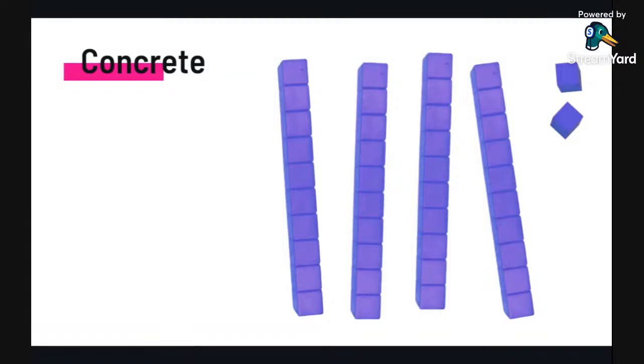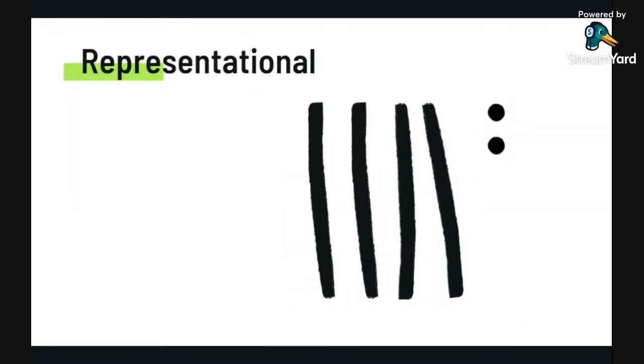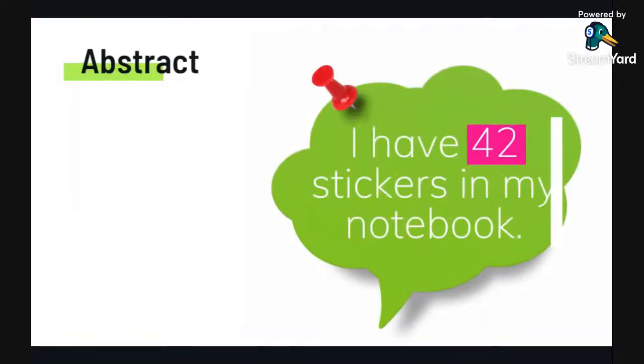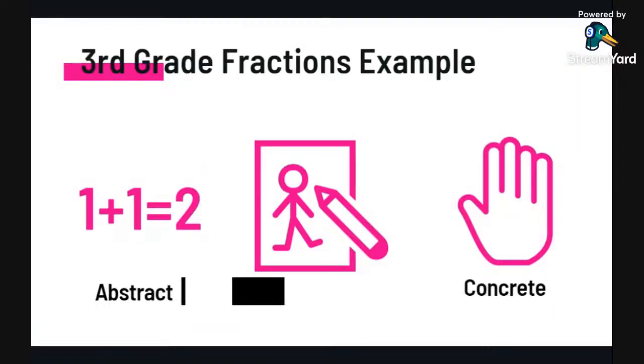So, when we're working in this concrete, representational, abstract realm, we're working in this 3-step framework. We have the most supportive, concrete, then the supportive representational models, and then abstract, which would be the least supportive when it comes to teaching a new skill to your students. So let's do one more example together, but this time we're going to talk about the model backwards.